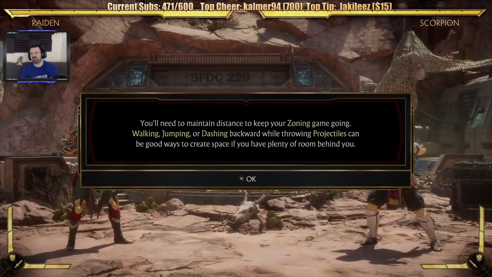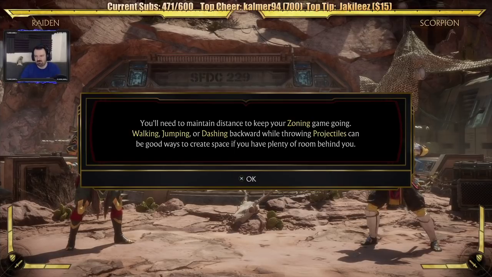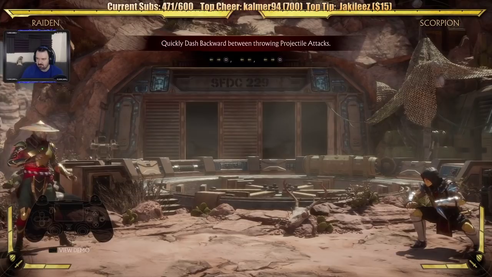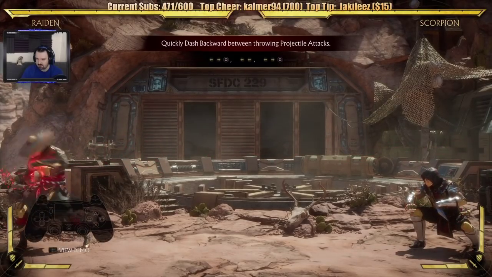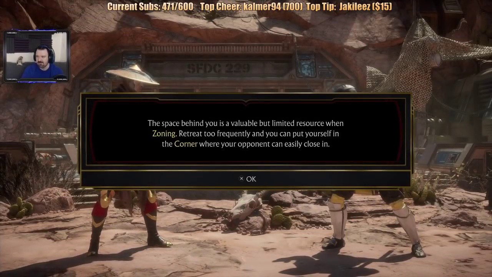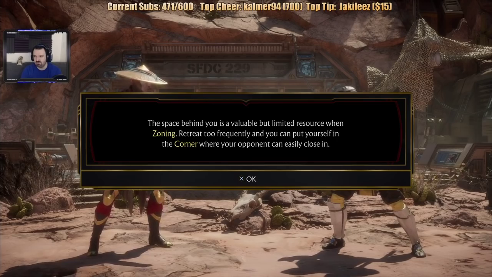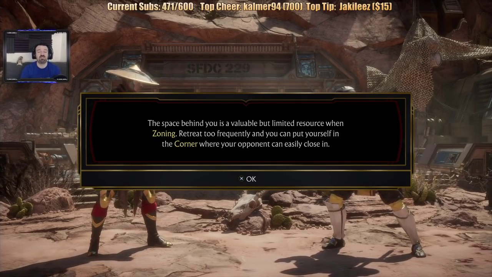You'll need to maintain distance to keep your zoning game going. Walking, jumping, or dashing backward while throwing projectiles can be good ways to create space and have plenty of room behind you. The space behind you is a valuable but limited resource when zoning. Retreat too frequently and you can put yourself in the corner where your opponent can easily close in.